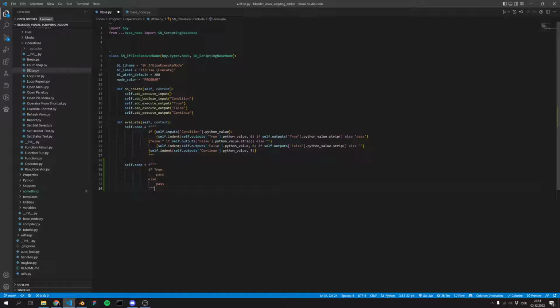So this is basically the same thing here, just the true and the pass are getting replaced by these here. So we're using a formatted string here, and for most nodes you want to have them go over multiple lines. So this is what the three quotation marks here are for, just to make one string that goes over multiple lines. And then in here, you can use these curly brackets to insert code into the string.